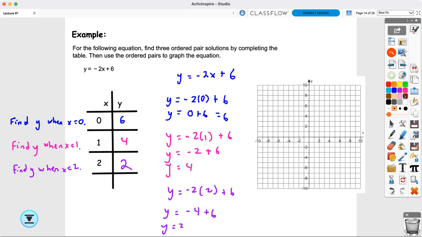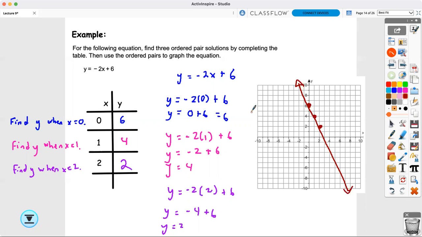We only need 2 to make the line. So (0, 6): x is 0, so that's right here on the y-axis at the origin line, and I'm going to go up to 6 for (0, 6). And then (1, 4). Since we're not doing it on my math tab, you only need 2, but here we can put all 3 that we found. Then connect these dots, draw your arrows, and we're done.